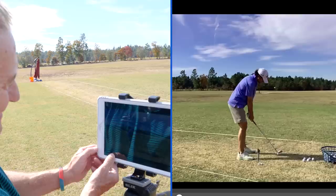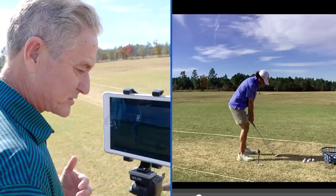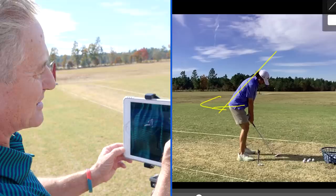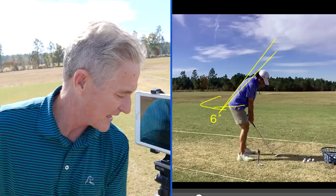Break it down for me — what did you see? You're just a little off with the bends at the knees, the waist, and even at the shoulders, your chin goes down a little bit. I think if you went knees first — straighten the knees slightly, just a little bit — then push the hips back. As you push the hips back, you take your posture from here and hopefully get that chin up a little more, which allows easier turn with better posture — your posture frees up. All right, let's go work on it.